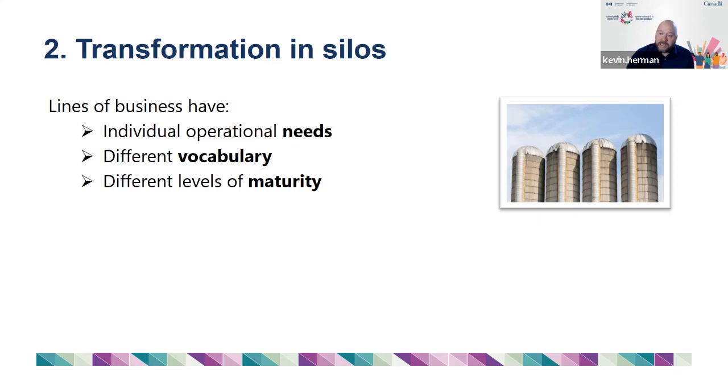They might also be at different levels of maturity. So how do we know where they are at as far as getting towards that end state that we're looking for? They're all at different levels. So how can we treat them all the same and say they really have the same strategy?